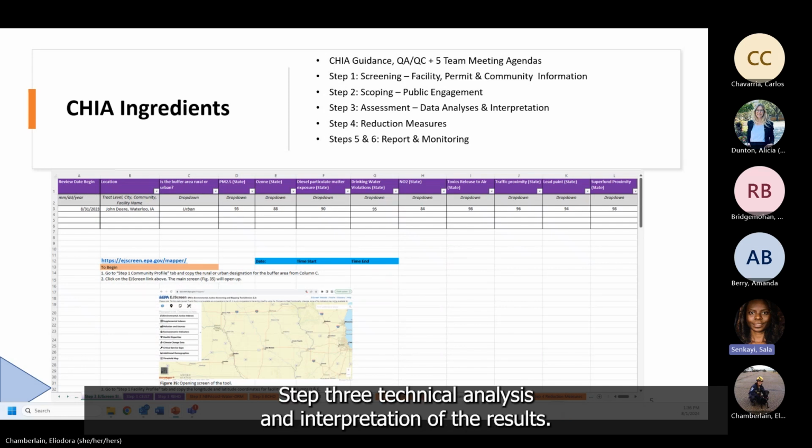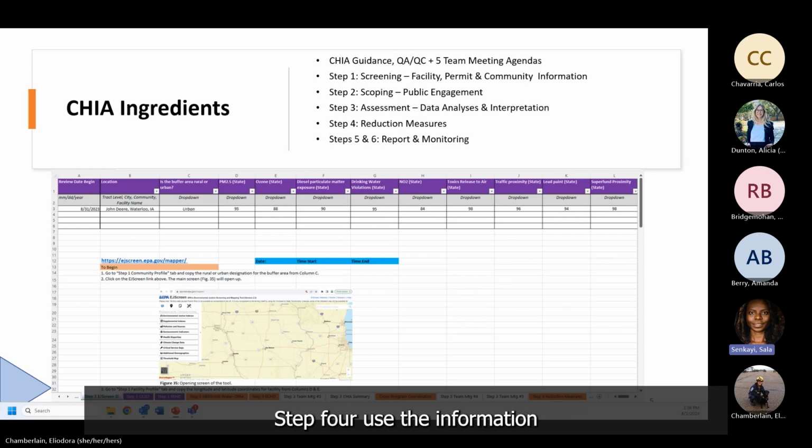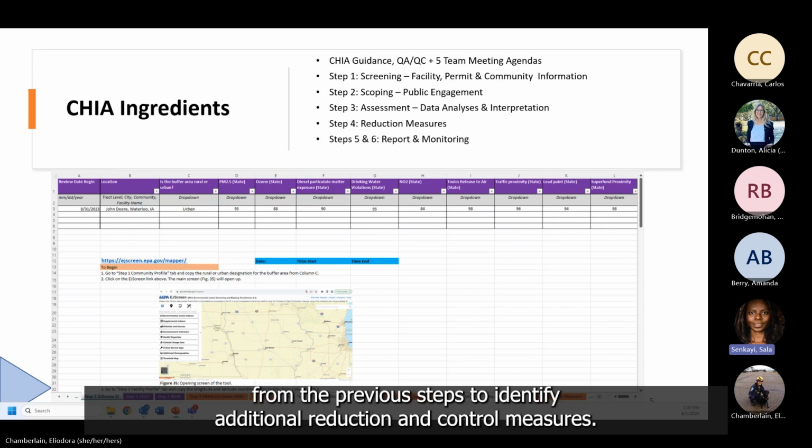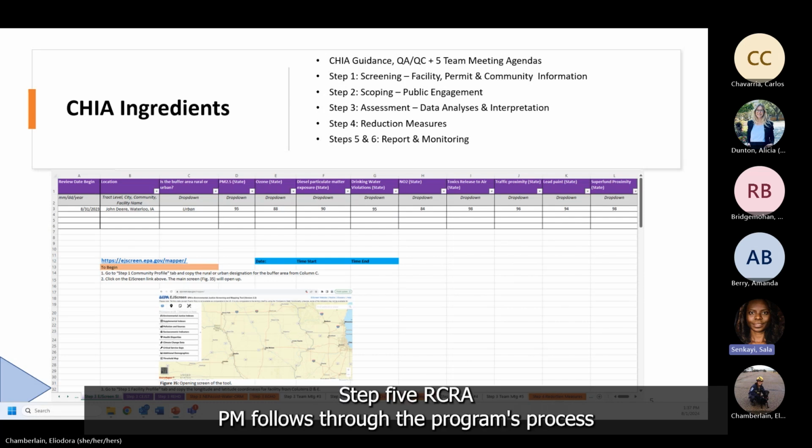Step 3, technical analysis and interpretation of the results, incorporates 7 analyses from various programs and regulatory processes. Step 4, use the information from the previous steps to identify additional reduction and control measures. Step 5, RCRA PM follows through the program's process while following the 40 CFR 270 regulations.